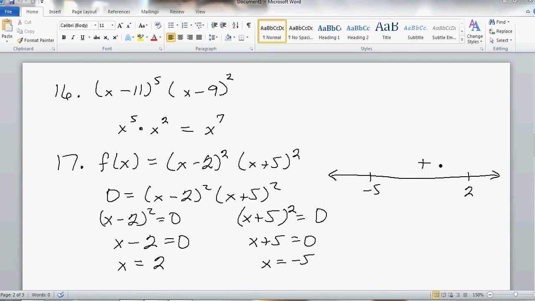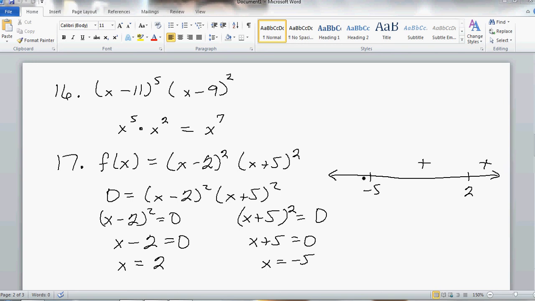It's above the x-axis. So the question becomes, what does it do over here and over here? We can pick negative 6 and some other value like 3, or we can look at the multiplicity. What's the multiplicity of this one? Since it's got a power of 2, it has multiplicity 2, so it just touches. It doesn't cross the x-axis. So here at 2, it was positive, so it's going to come down, touch the x-axis, and bounce right back up. So it's positive there as well.